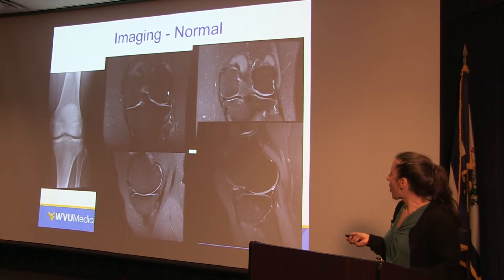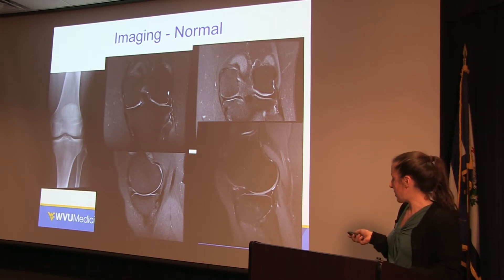When we look at MRI cuts, we're trying to see a nice black line. The meniscus should look like a black triangle on the outside and inside of the knee without any white lines or stripes in it. From the lateral or sagittal view, you see a nice black triangle — one in the front, one in the back. These are all normal images of what the meniscus should look like.